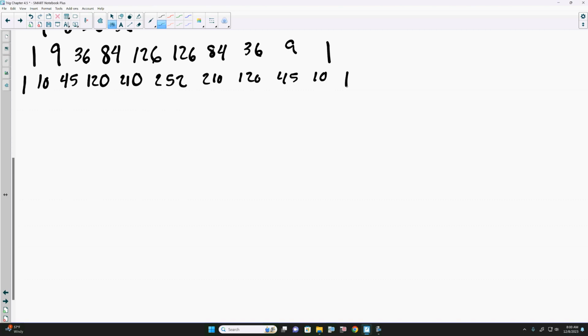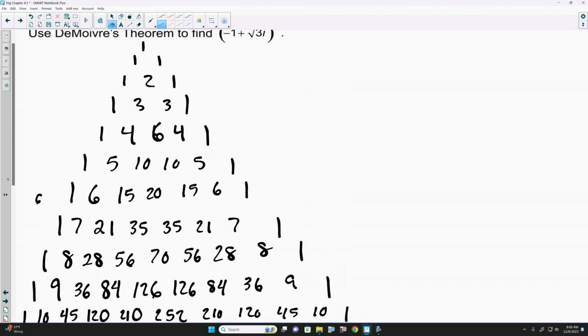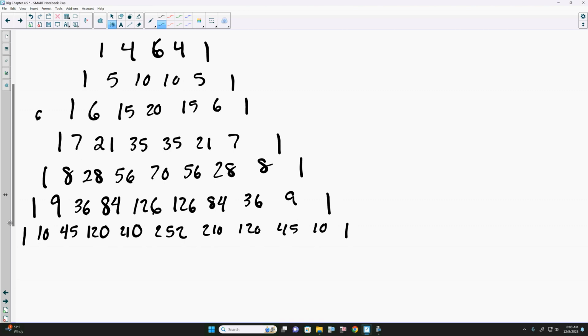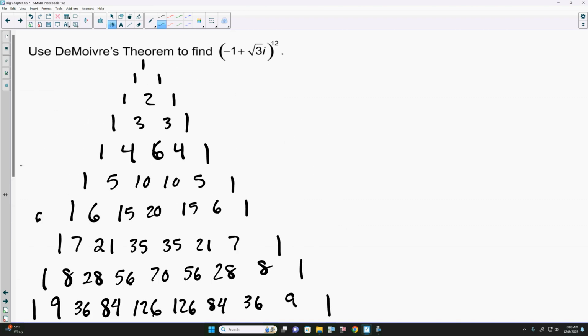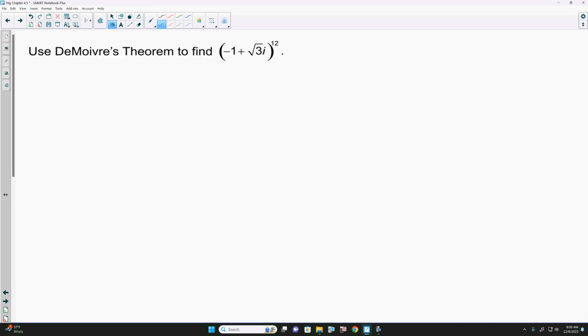Now, our radicals and i's will simplify things down and make it a little bit easier to work with, but we have a lot of expressions and a lot of terms. And the biggest one, if we multiplied it out, is going to end up being negative 1 to the 12th plus, and our last term is going to be the square root of 3 i to the 12th. And there's going to be a lot of other terms that simplify and cancel each other out in the middle, but it's a lot more work than it's worth.